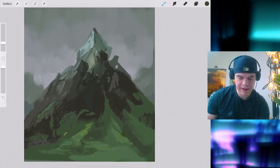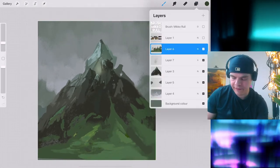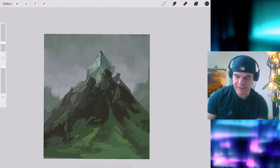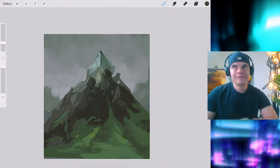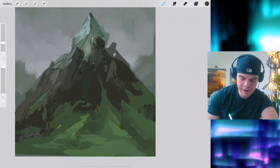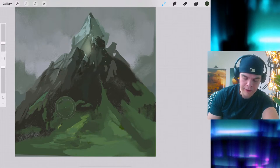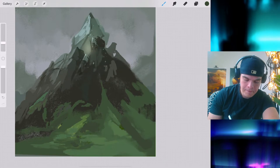I'm still not sure about the aspect ratio because I think the composition could be a bit more interesting if I change the whole canvas size. So I'm glad that I am recording this because otherwise I can't trust the Procreate recording. When I change the canvas aspect ratio drastically, it kind of messes up the whole screen recording and I end up losing a lot of the resolution from the beginning of the painting session.